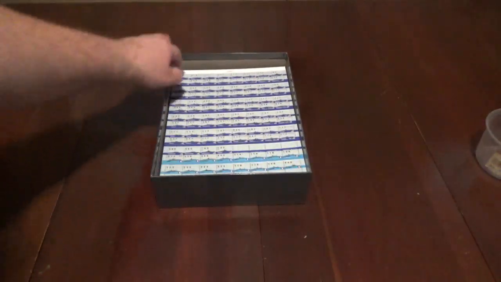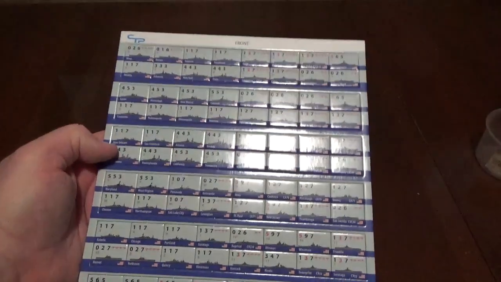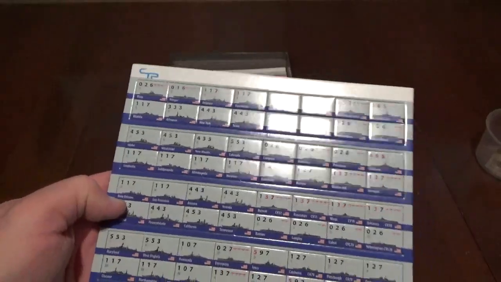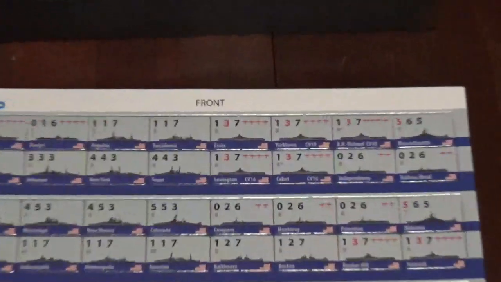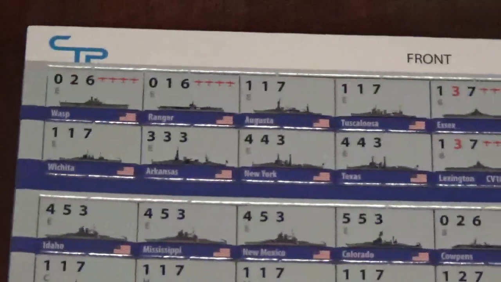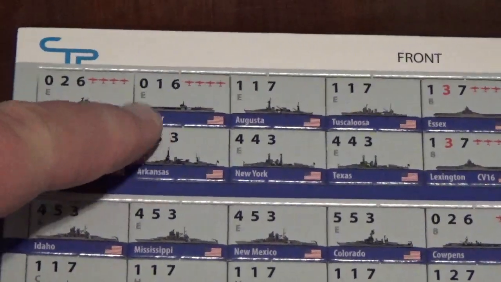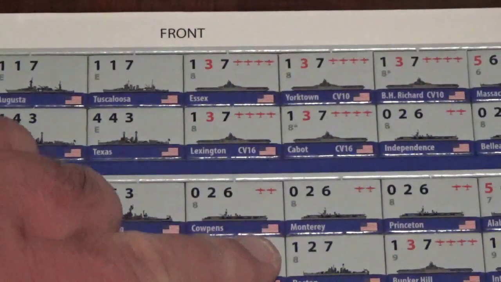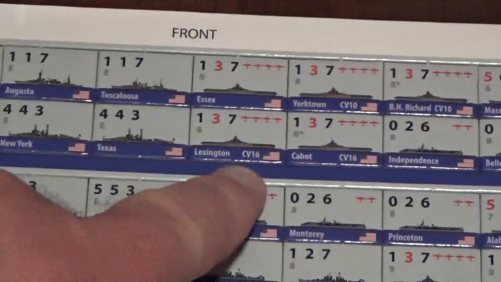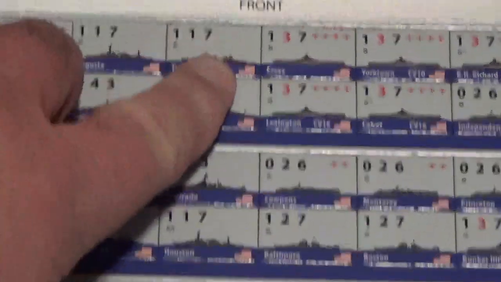Here we go. Here come the counters. So the counters are definitely an improvement on the old ones. I mean, the old silhouettes were nice and stuff, but just take a look here at some of these counters. This looks really nice. You got the Wasp there. You even have the Ranger. You got the bigger carriers, the Yorktown, the Lexington. Okay, the plane icons that are on them.